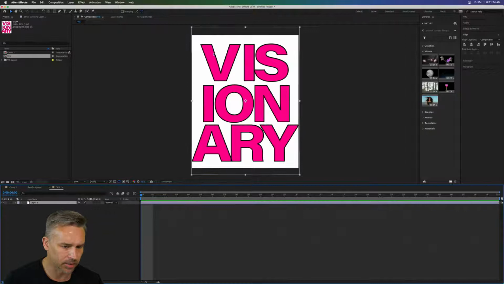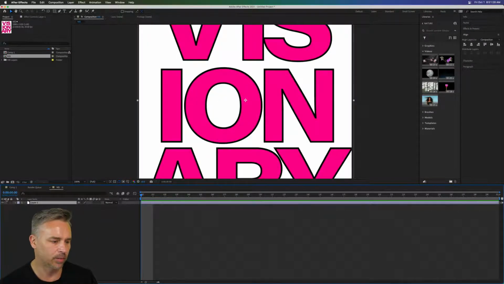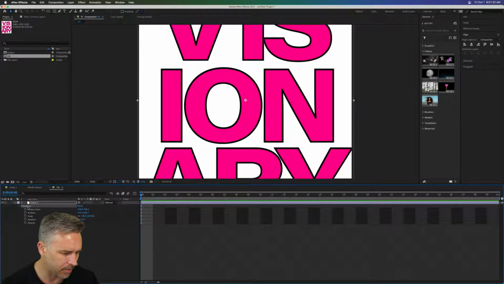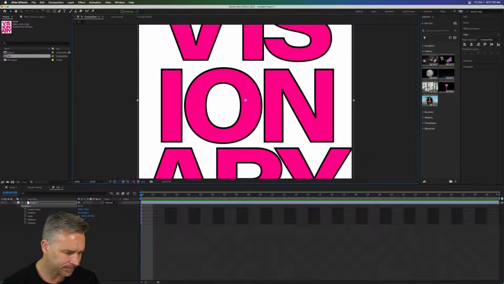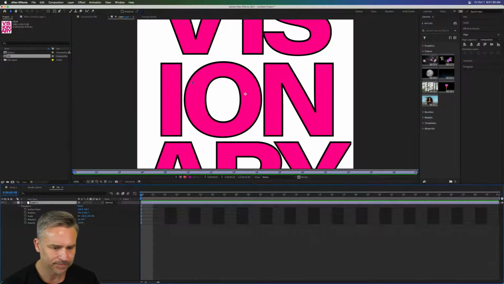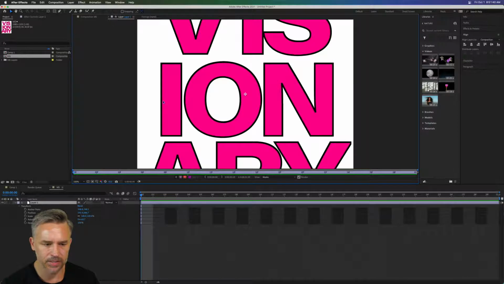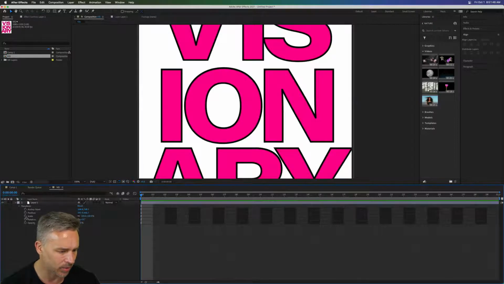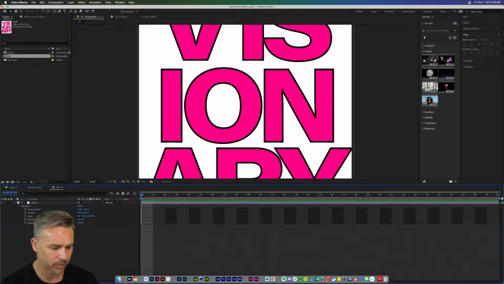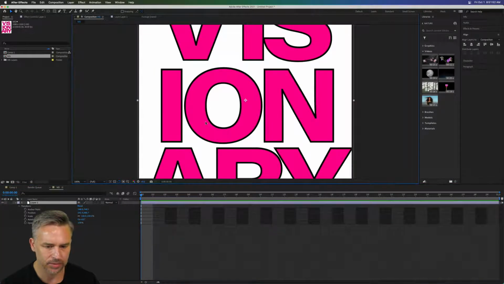We start to take a look at all this stuff. It puts everything on one layer because that's how it was set up originally. So let's just twirl this down. Yeah, so here's basically the content of that layer. Just a flat layer. Doesn't really give me a whole lot to work with, to be honest with you. But check this out.